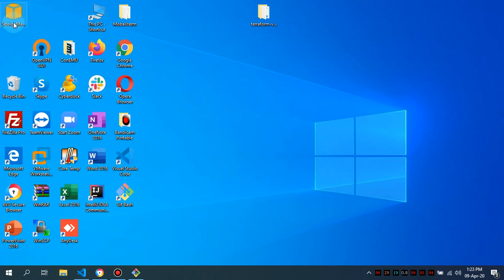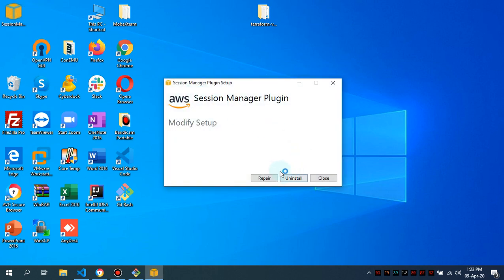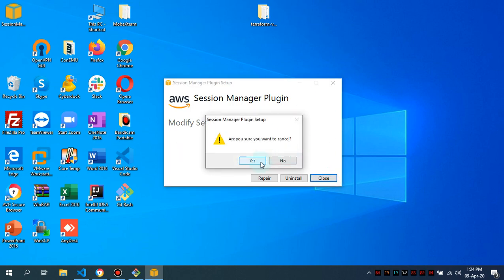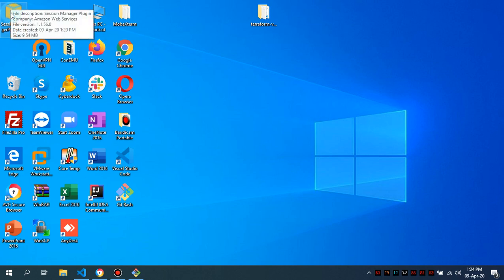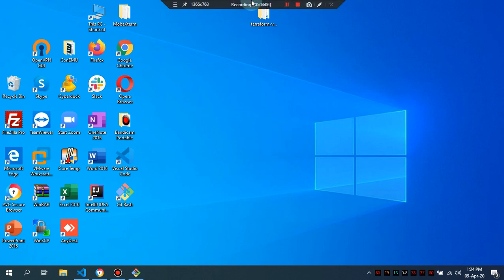So, guys, this is the Session Manager plugin. You can install it by clicking on it, and this is the .exe file. As I told you, I have already installed it, so that's why it is asking me to uninstall or repair. I just have to show you guys that this is the way you can download it, or I'm going to delete this because I've already installed it. Similarly, you can download for Ubuntu and CentOS 7. So I will be back with my VPC setup.